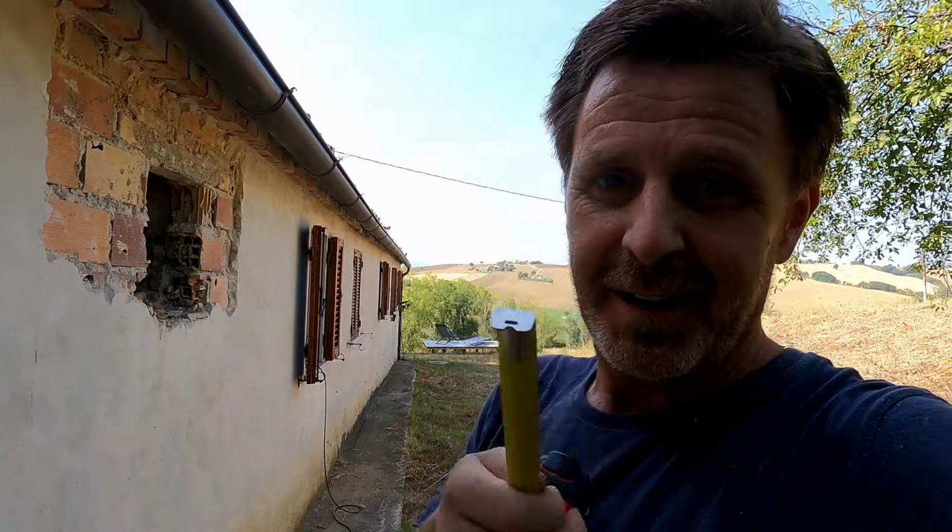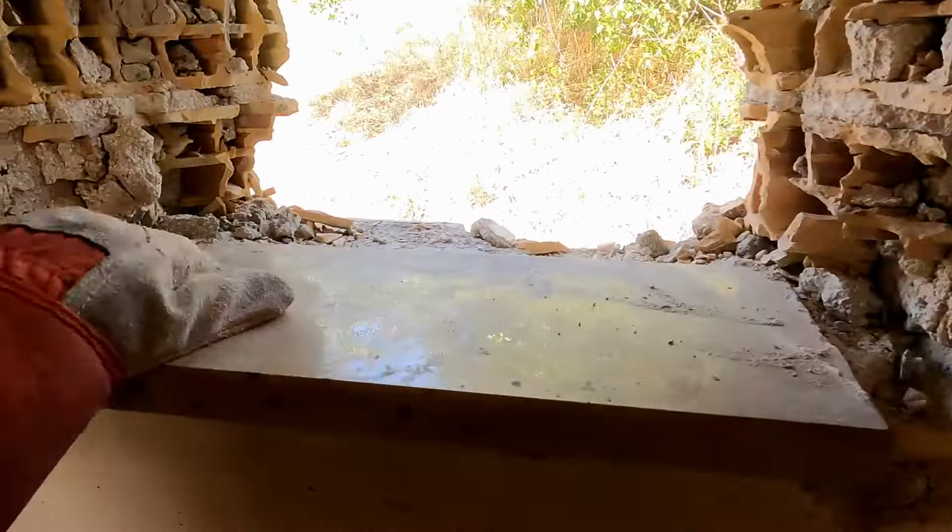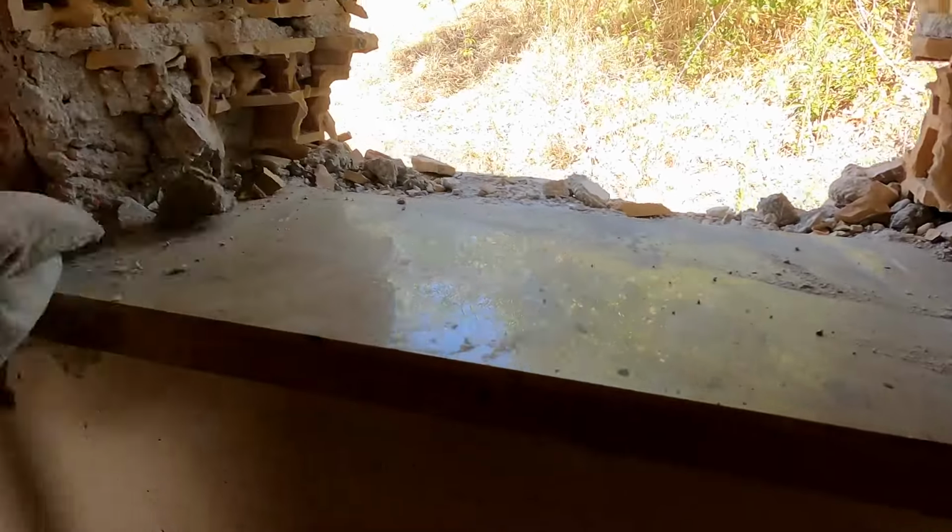You can watch a million and one YouTube videos on how to do this, but there's nothing quite like the first time, is there? Like the plastering. Anyway, this is going well so far. It's 10 a.m. time check. Oh, it's hot. Okay, let's crack on.